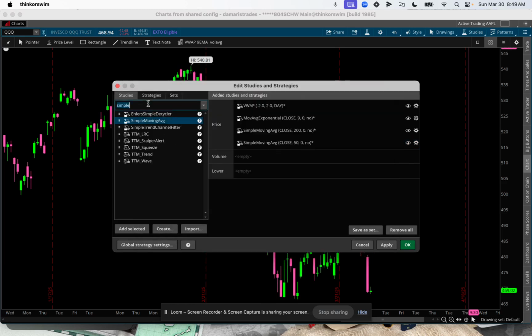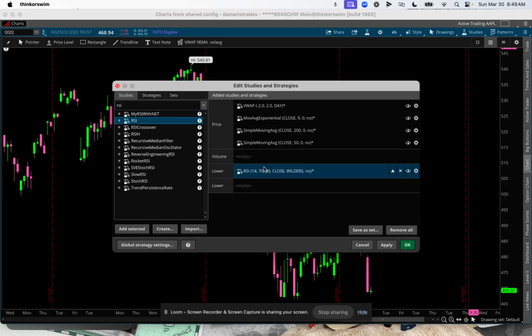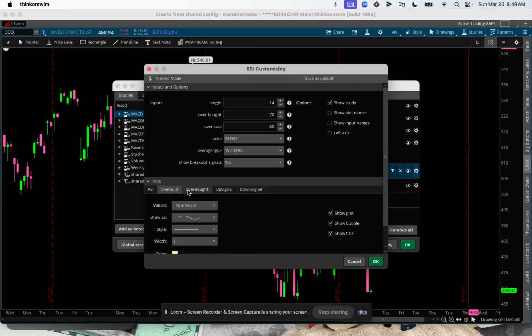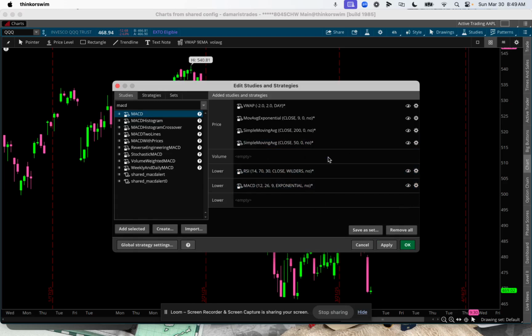So from there, there's some other types of studies which could also be added to your chart. For example, the RSI, which mainly could be used on the daily time frame, or the MACD. So you could see it's as simple as searching up the study you want to use, double clicking it, and it will add to your chart. It's confirmed that it's added to your chart once it pops up here. Then you could go in the tab and edit the settings and the colors, and all of this is up to your personal preference or based on your strategy and what you've back tested.